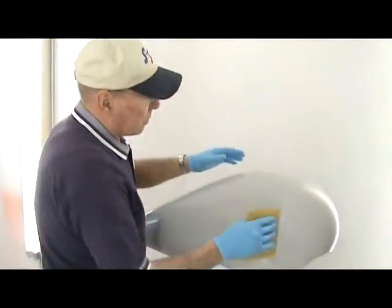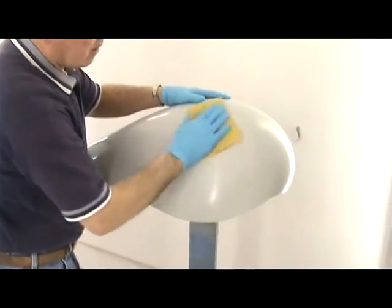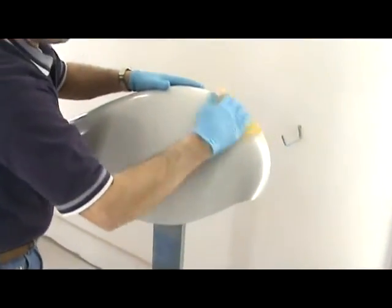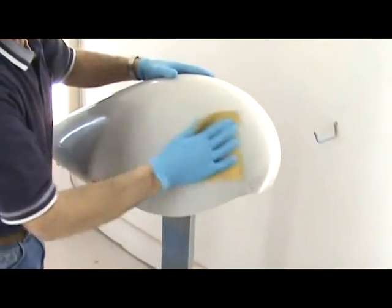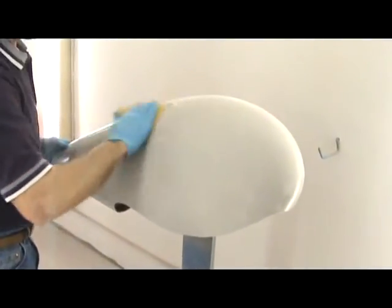So we're just going to sand a small area here to give you an idea of what we want for a base coat underneath that primer. You can see how that sandpaper easily cuts that off. And once that shine is off of that, then we're ready to put the primer on it.